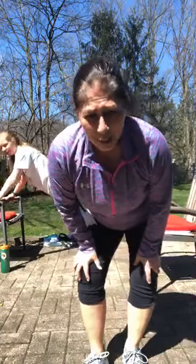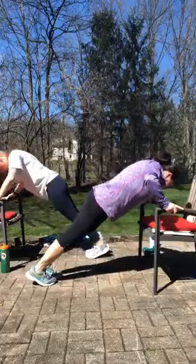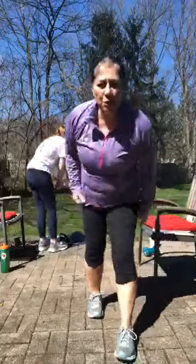You have 8 seconds to work. Push-ups, keep going. Lunge to bicep curl, Kaylee's next. And you get to take a break. Lunge to bicep curl.